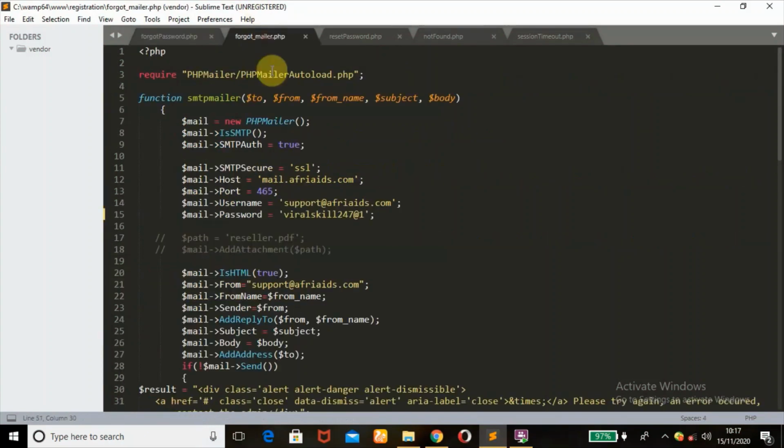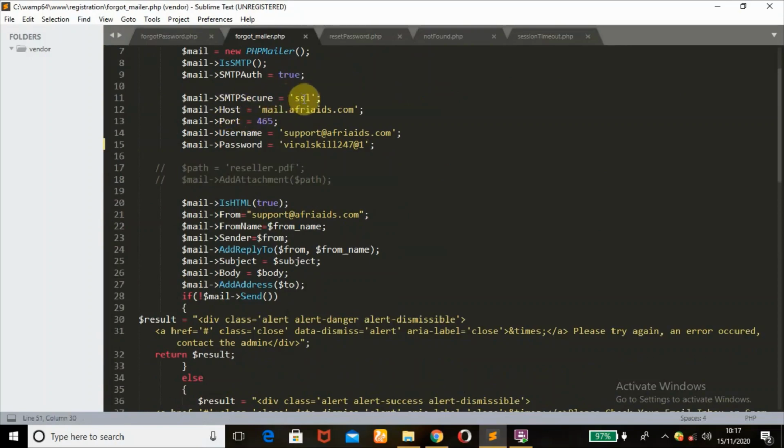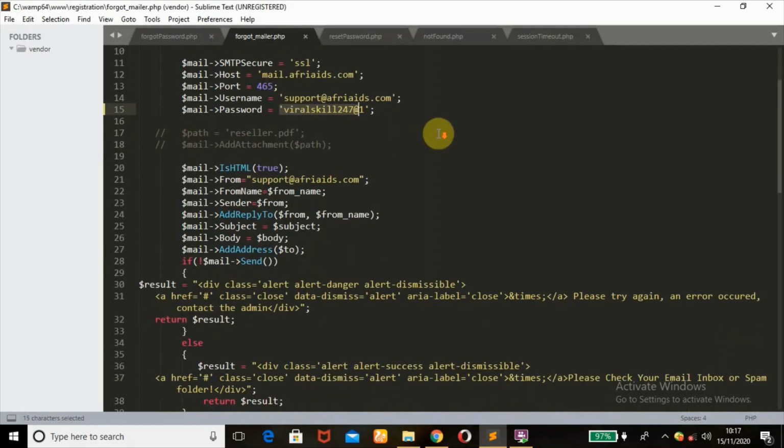I've already filled this out because I've done it before. SMTP security SSL, hostname mail.afriz.com, port number 465, username my cpanel email, password, which I always change after this tutorial for security reasons.